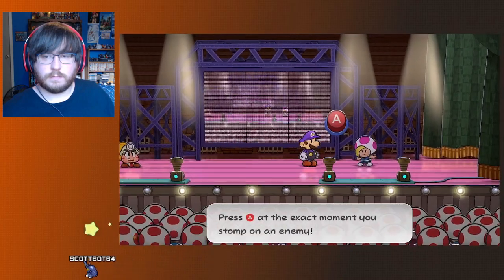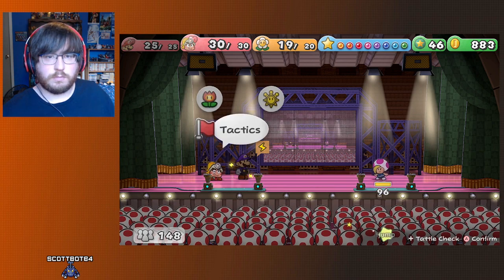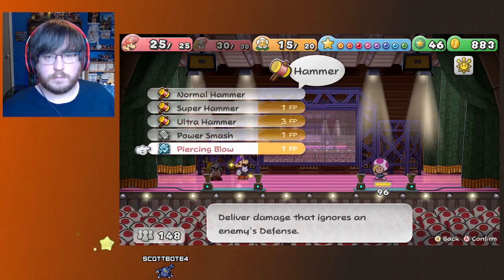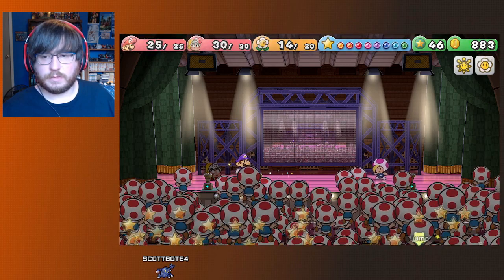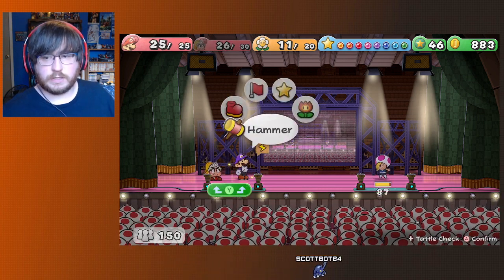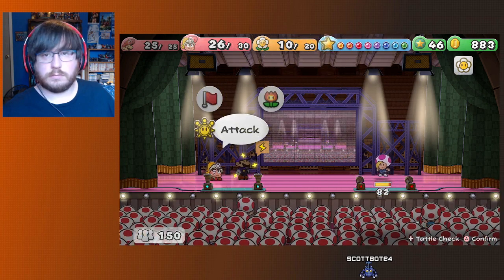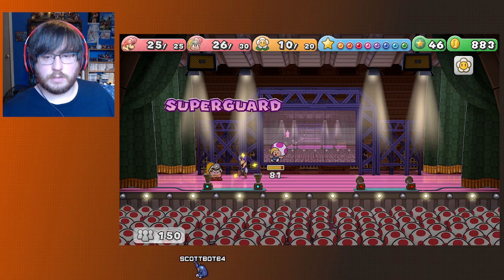Oh. I didn't realize he started with his other stance. Huh. My bad. Normally he starts with the jumping one, so I thought it was always that way. Got the super guard. Good, good, good.